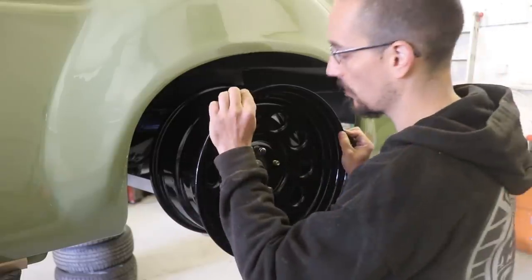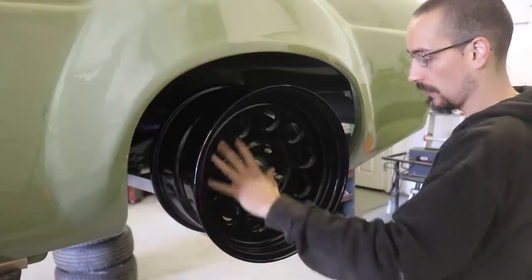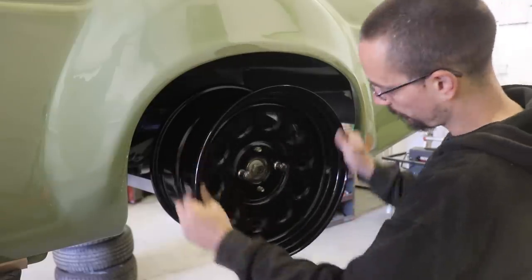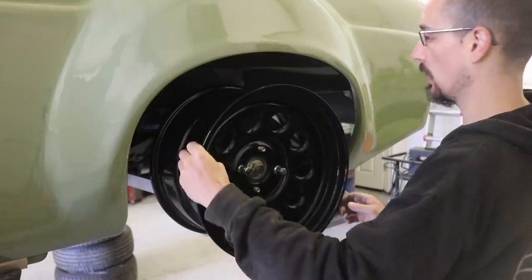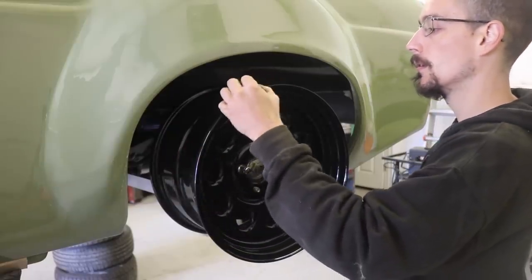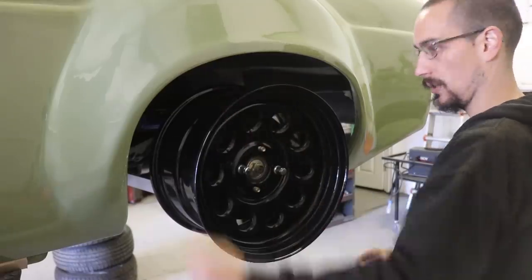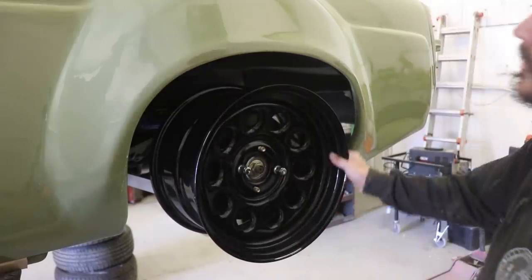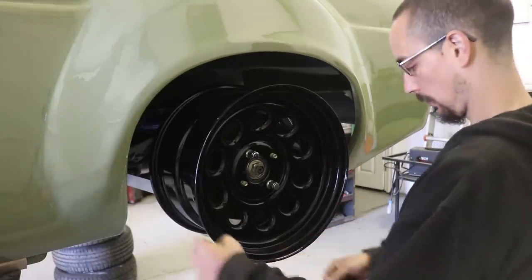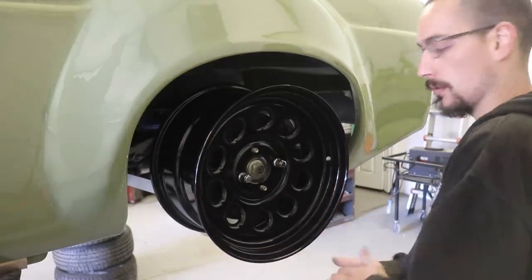They're extremely thick. But they fit over the brakes, so all the brakes are now bolted back on, and I just need some tyre valves so I can stick the tyres on. But I do quite like the black wheels against the green. I think it looks good. I'm going to do some more painting now.